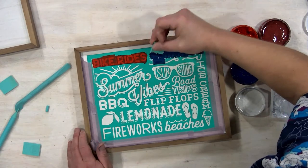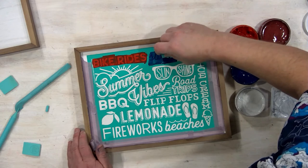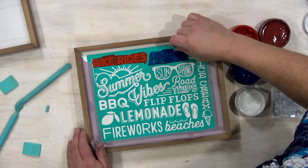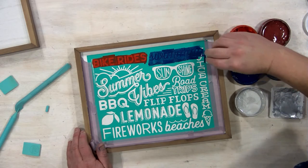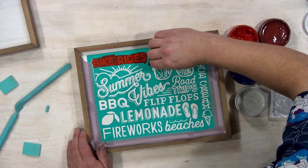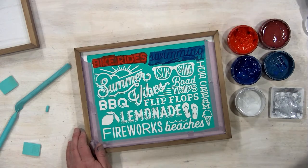So we're using cadet with a little bit of shimmer splash. And you can put more shimmer splash. I don't want it to overpower it, but on the same hand, where we put this, we have a light shining on it. And so the light, if you do use shimmer, really shines and it's beautiful. Okay, so I'm going to go over it and just put this right here.